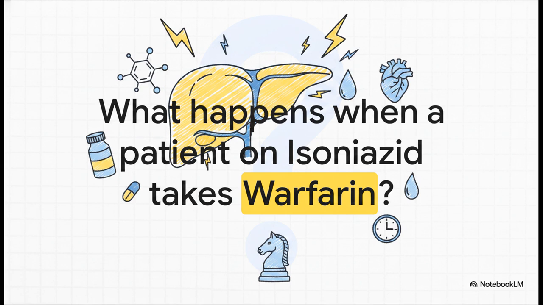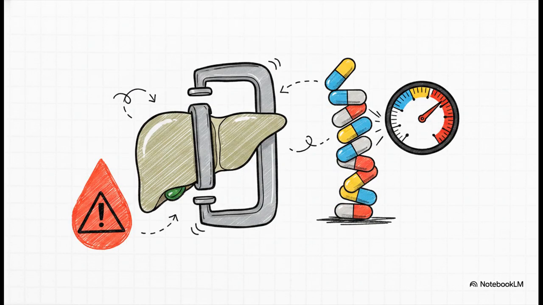So let's test your clinical reflexes with a classic board scenario. What is the dangerous physiological result of mixing our first-line drug isoniazid with a common blood thinner like warfarin? Take a quick second to think about those liver enzymes. Well, if you remembered that rifampin is the inducer, you should definitely remember that isoniazid is a potent CYP450 inhibitor. Because it inhibits those metabolic pathways in the liver, it completely blocks the breakdown of warfarin, phenytoin, and benzodiazepines. The result? Those drug levels dangerously spike in the bloodstream, leading to massive bleeding risks or acute toxicity.